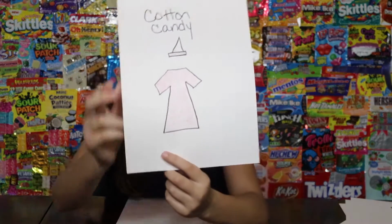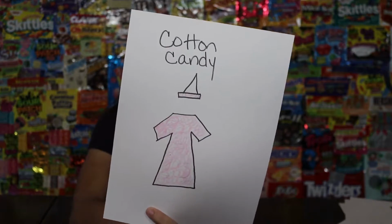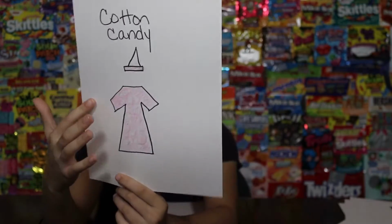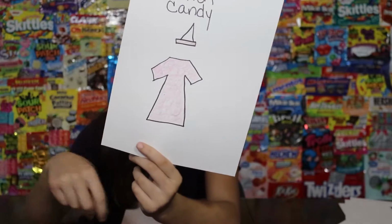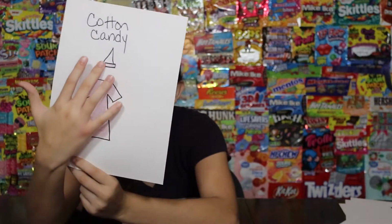Next one. Now we have cotton candy. So this is basically just a white shirt, white dress, whatever, with cotton on it. And then you spray paint the cotton to make it pink. And then you get a little hat, and you add one of those party hats, and then you add the little cotton right there. That's pretty cool.